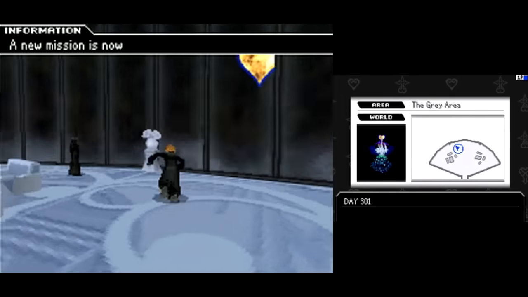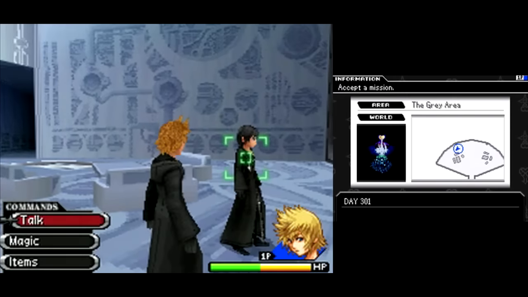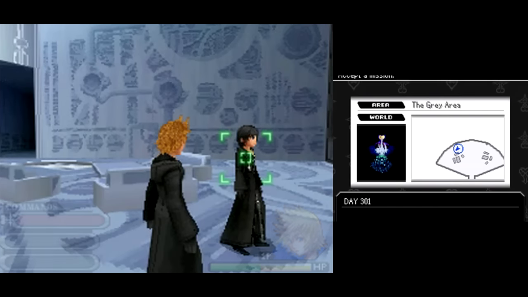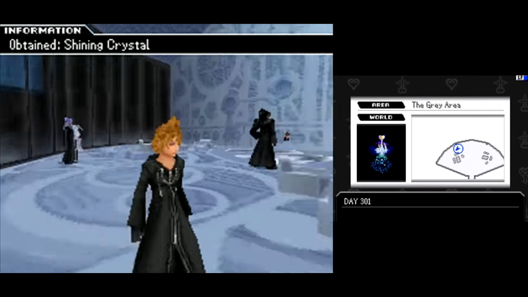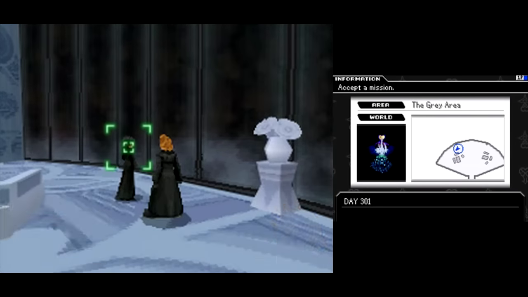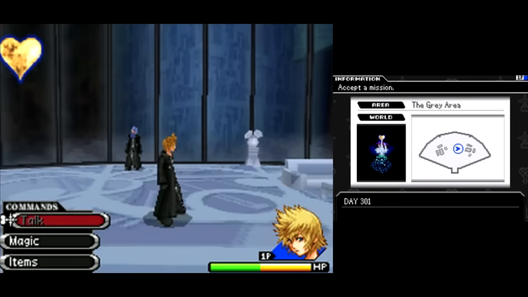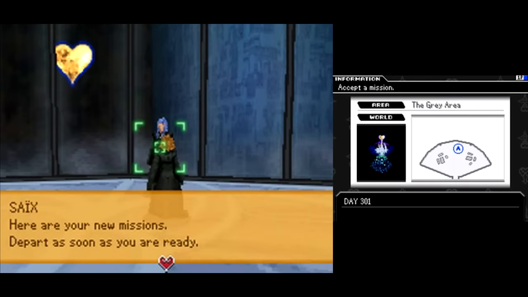Okay, so we've got a group of missions today. Alright. Shion! How you going? Let me talk to you. Are you gonna say words? I'm fine. I'm sorry, Roxas. Here. This is for you. A shining crystal. Okay. This is actually quite upsetting, just like how this friendship has just fallen apart. And now she won't say anything. This friendship between these three has just completely fallen apart. It's just like, oh. Here are your new missions.